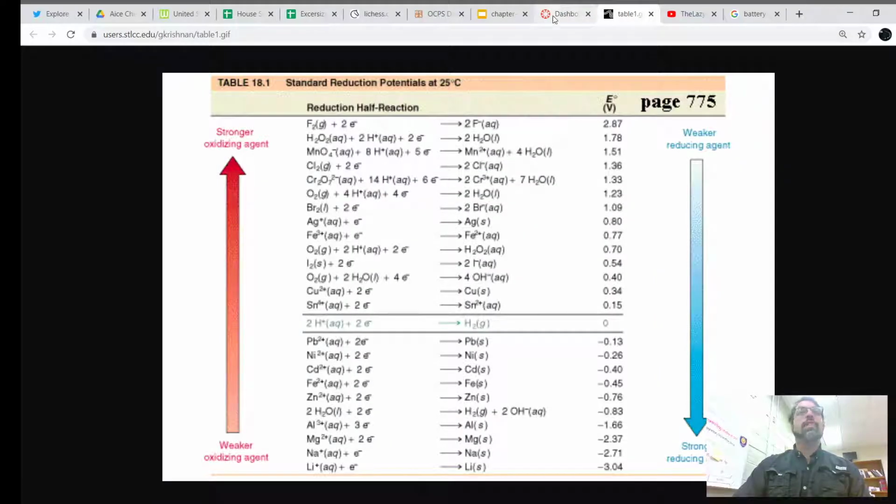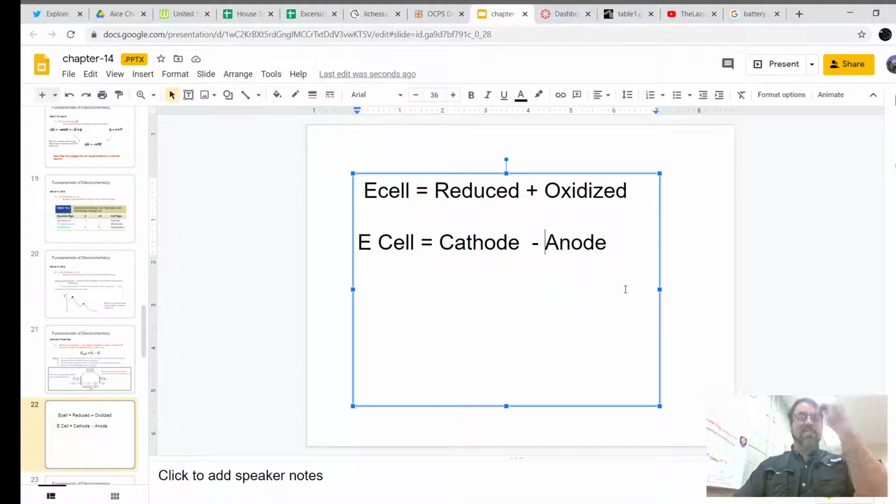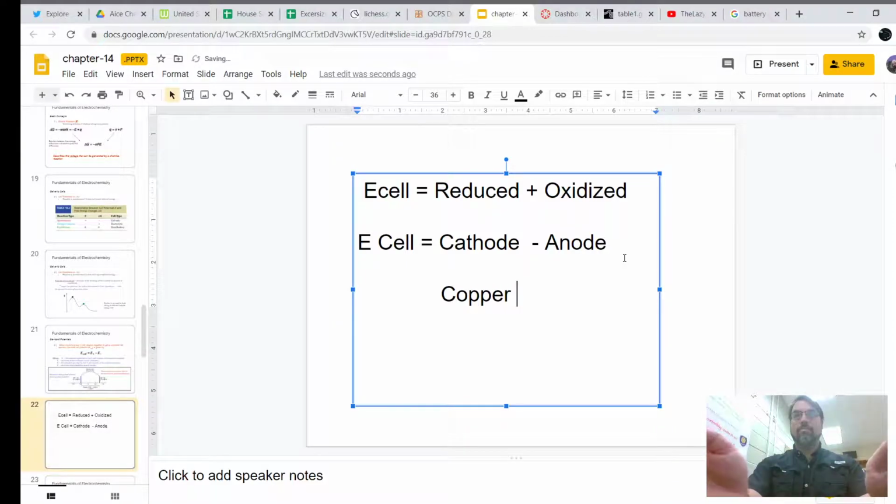Okay. So we're going to use an example here, a copper zinc battery. In a copper zinc battery, what normally happens is that the electrons from the zinc go to the copper. So in our battery, we would normally have copper, and that's going to be minus whatever the reduction potential for zinc is. Okay, and this is for our lazy way.